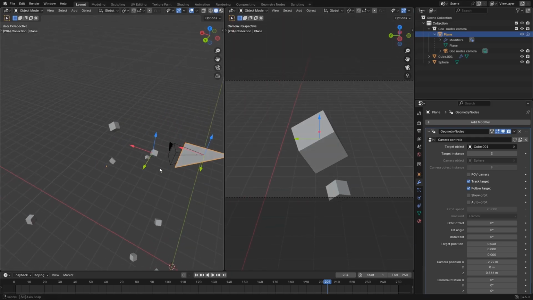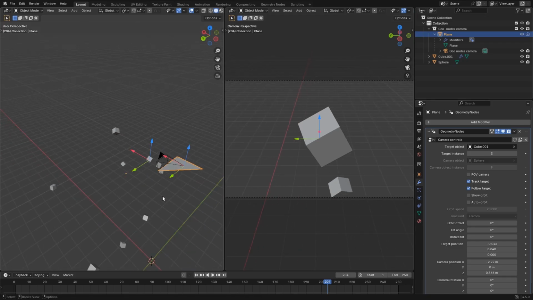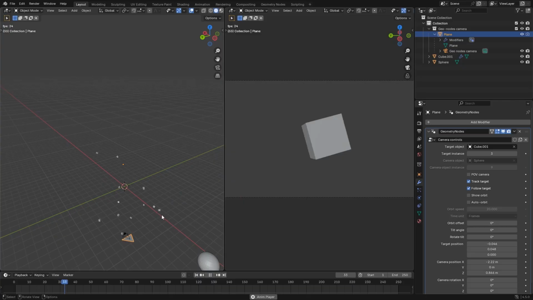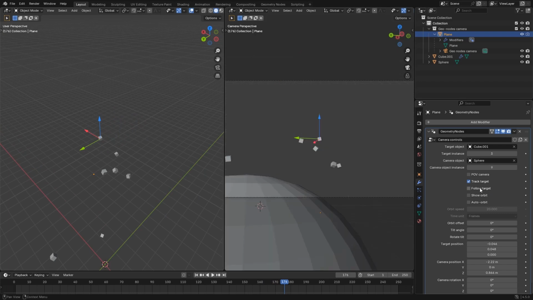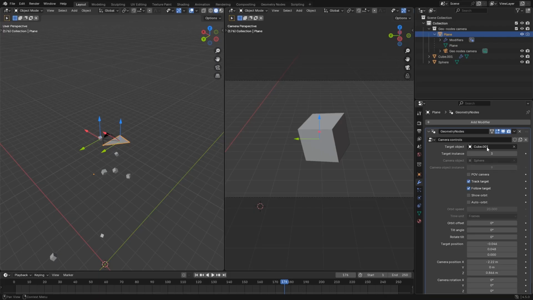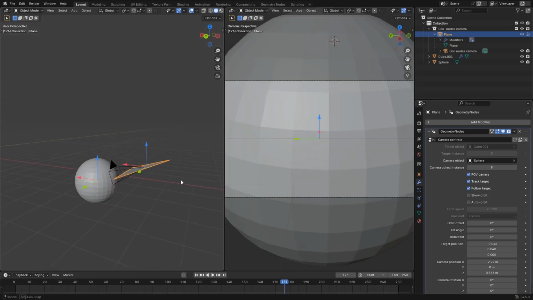In follow target, if you move the target gizmo, the camera would follow the gizmo. The difference between follow target and POV camera is that in follow target, the camera does not change the orientation according to the target object. If follow target is on, the object selected in the camera object will be ignored and it will snap to the position of target object. And if you also turn on POV camera at the same time, the camera would snap to whatever is selected in camera object.